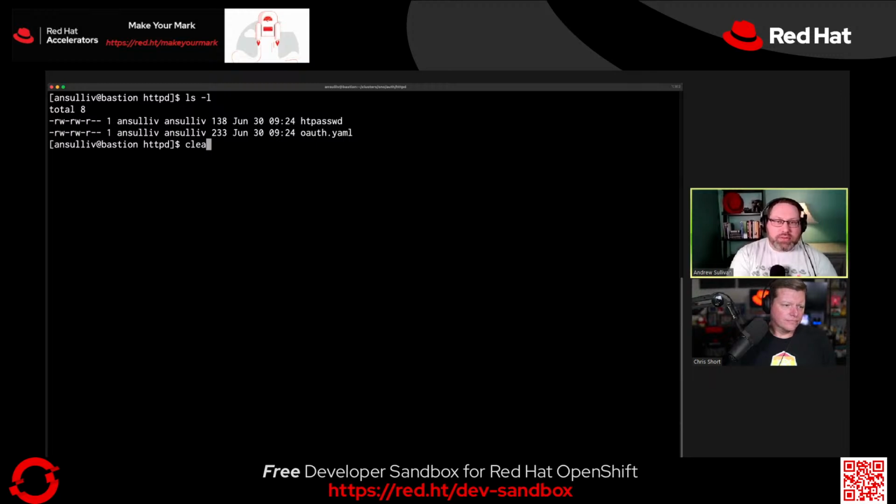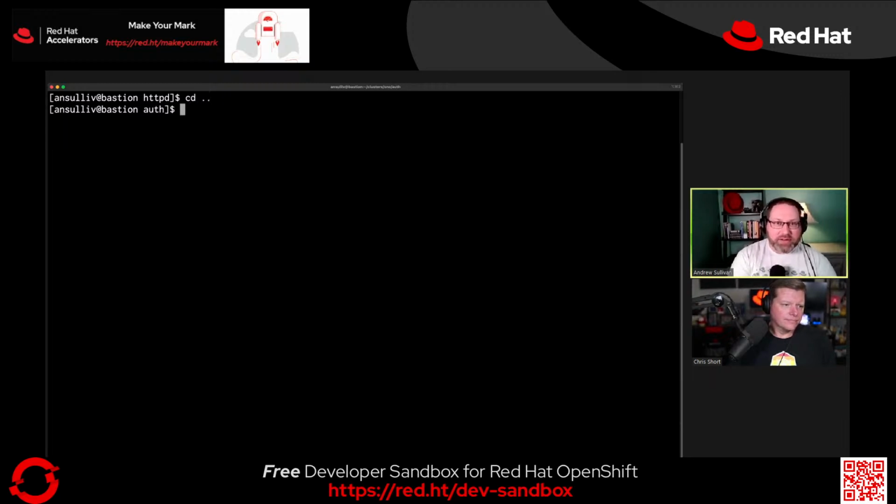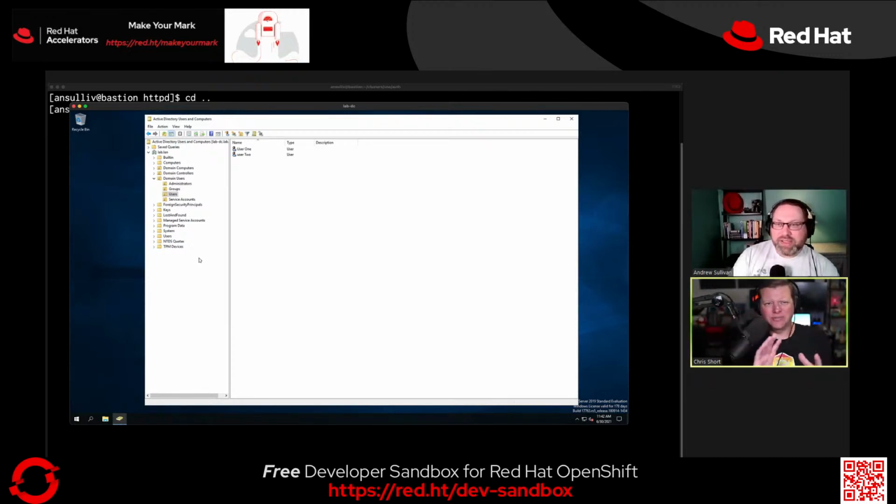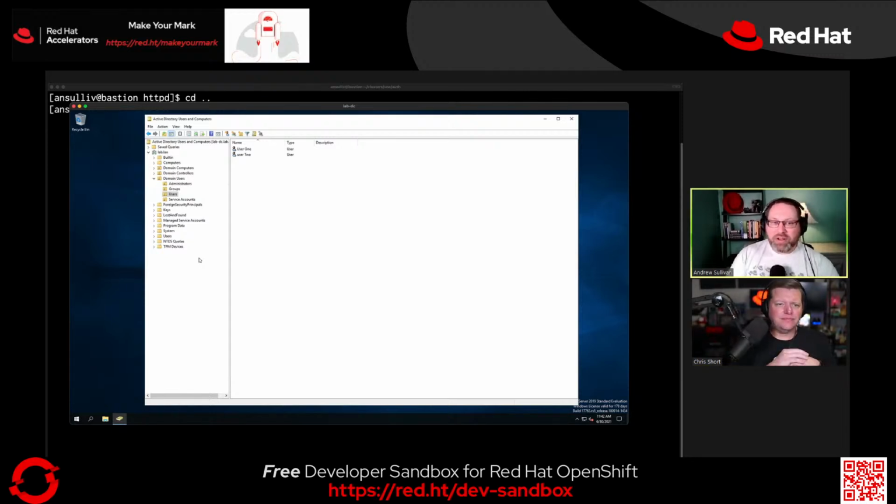So let's look at Active Directory. First, I know that this is probably going to be a little small. I don't know how to make the Windows RDP session bigger because it's just difficult. You can make it bigger within the thing, but I don't know if you can with File Explorer. So my apologies, I know that this is small. I'll use words to try and paint a picture as much as possible.